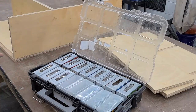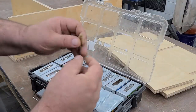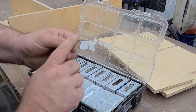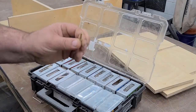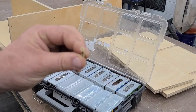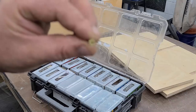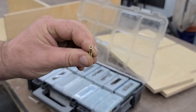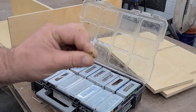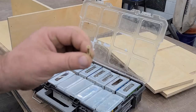We're going to use some trim screws today. A trim screw is just like a regular wood screw — it's a little bit smaller in diameter in some cases and has a smaller head, so it's easier to hide. This is what we're going to use to screw these together today, and this will make it plenty sturdy for our application.